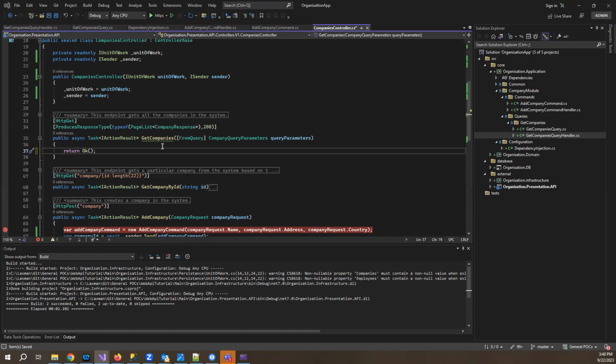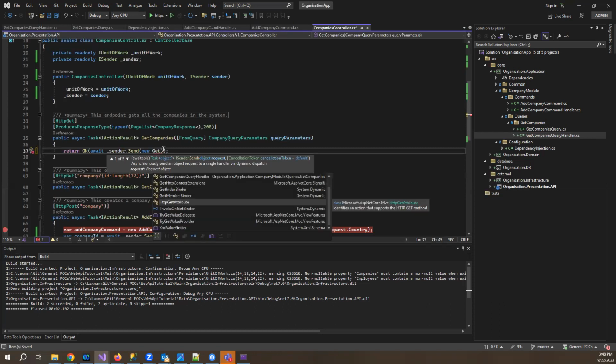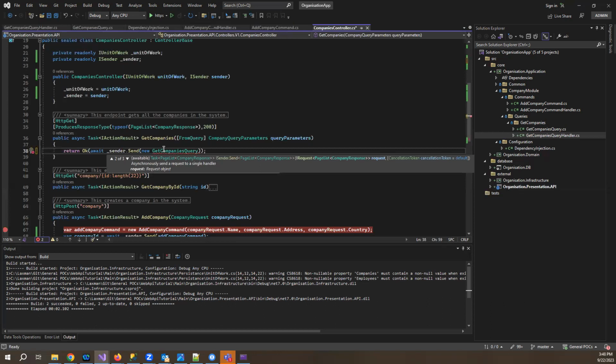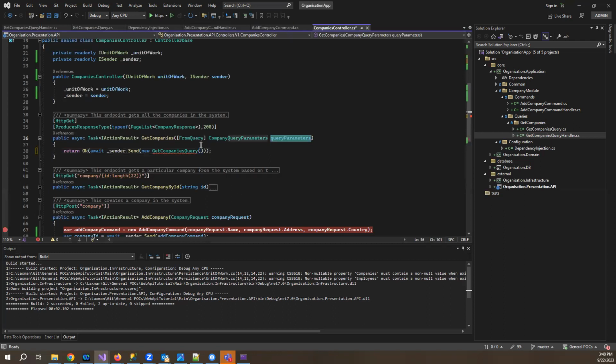That is, we will just say await sender dot send, and then which command we need to create is new get companies query, not command, sorry, we need to create a query, get companies query, and we pass the query parameters here. Okay, so that's it. So we are good here.